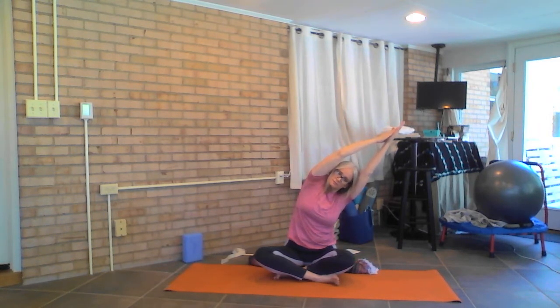Moving to the side for lateral flexion. And the other side. One more time, first side. And second side. Coming back to center, bringing the arms down.